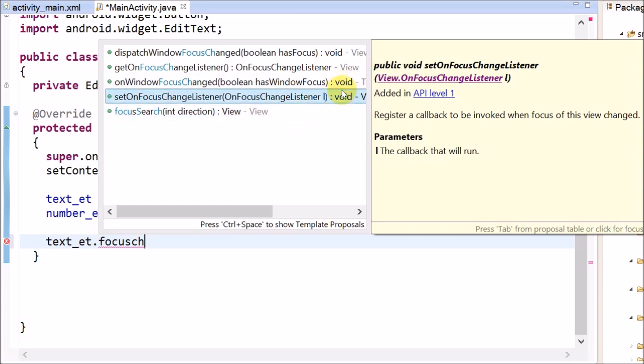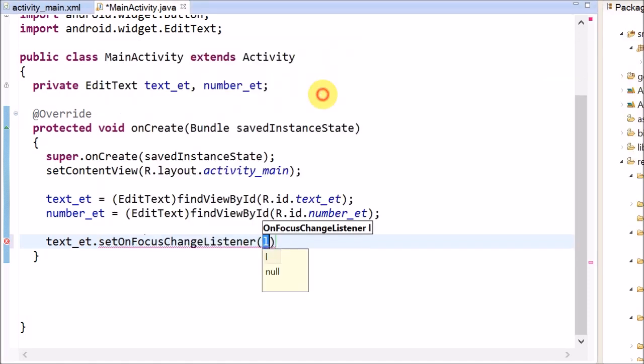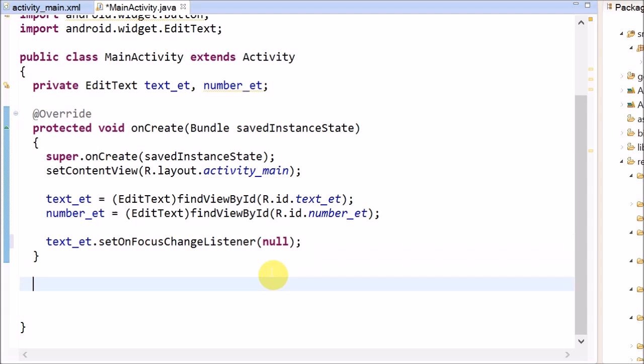So yeah, this one, set on focus change, and copy this. Put in a null for now. I haven't written that one yet, so I just copied it.